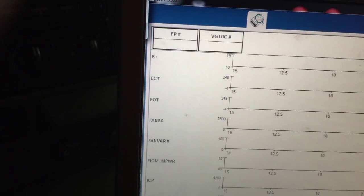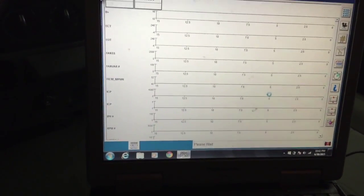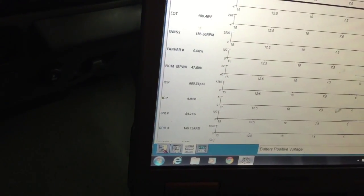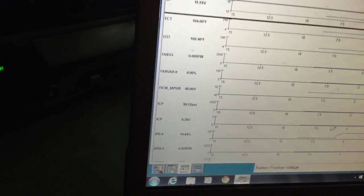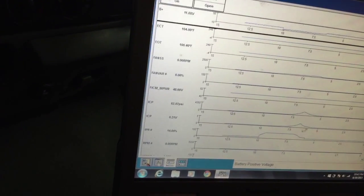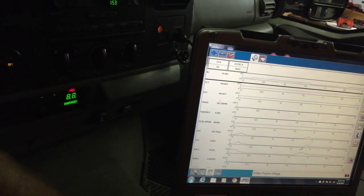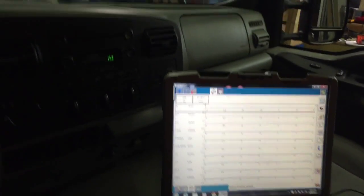Julie mentioned I didn't try to start it, so she wants me to try to start it. We'll get everything started here — if it even does start. I don't think it will. Yeah, it's not even going to fire. Number three injector is bad too — it's not going to fire with that FICM in it. Not gonna happen. So I'm gonna go ahead and swap it real quick and then we'll go from there.